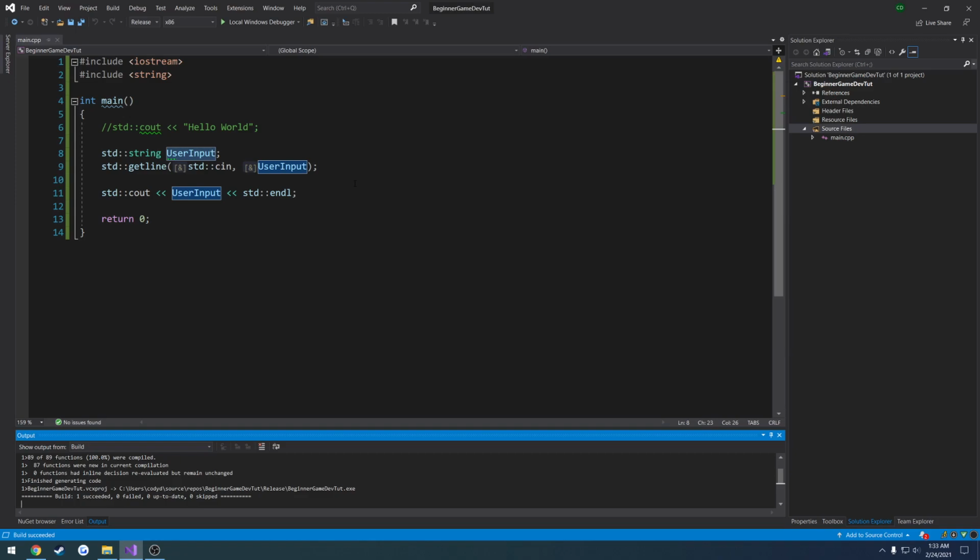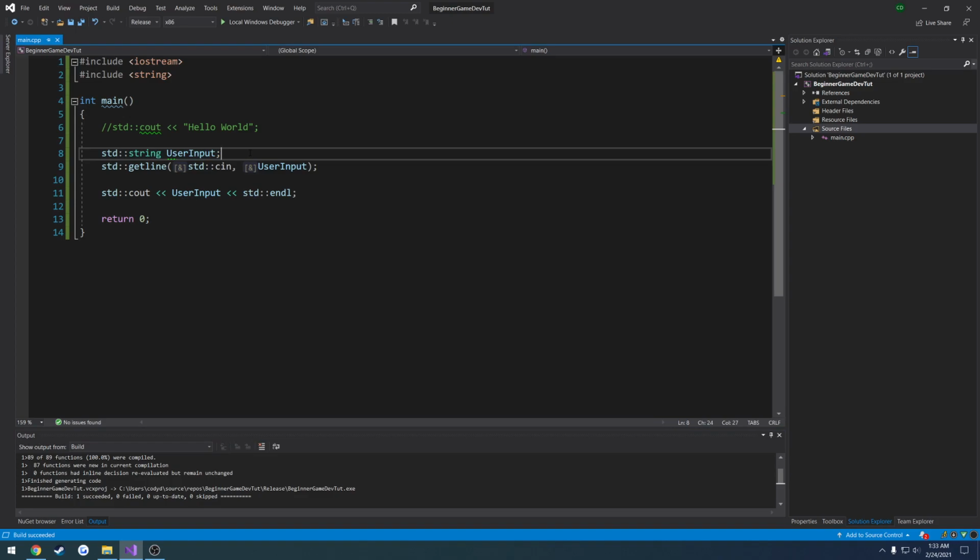So we can get our string, or whatever the user inputs entirely from here until it hits a newline terminator, which is our enter key. So it's going to be the entire line. And that way we can do whatever we want because we have it right here with user data. If we're requesting an integer, we would just use the normal cin to grab the input. If we want the entirety of the user's text, or if we want something more precise, we would use getline, because we can get decimal values this way.